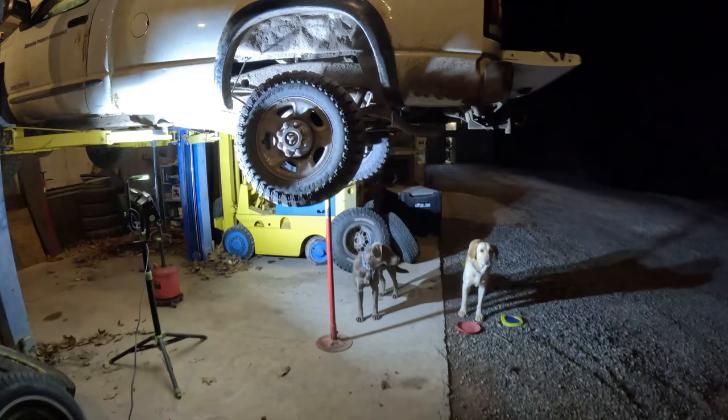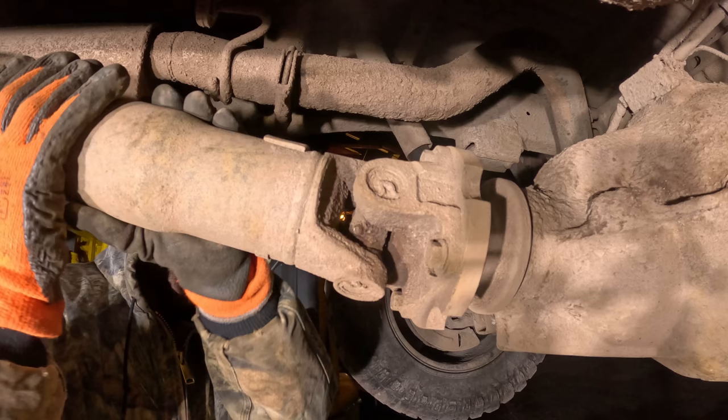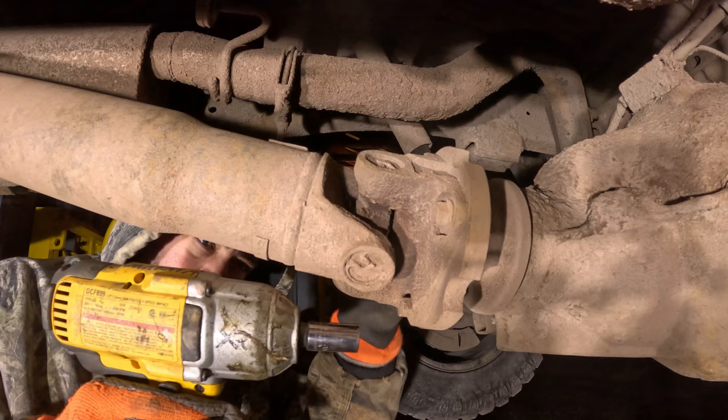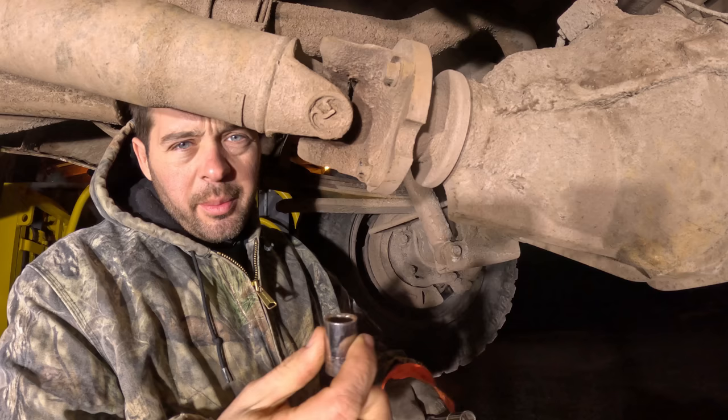Alright, so this has been clunking, like when you let off the gas and get on the gas. Rear drive shaft here, you see? See that movement? It's a bad universal joint. When you buy your sockets, make sure you don't get the 12-point ones. Those are garbage. Get the 6-point ones.